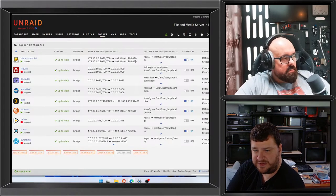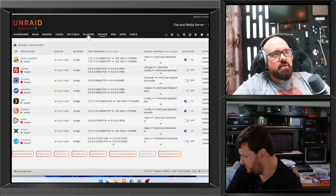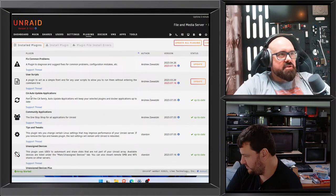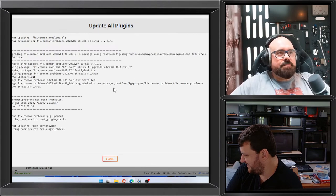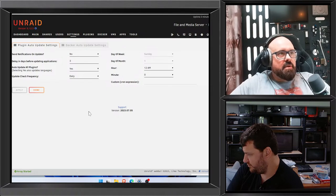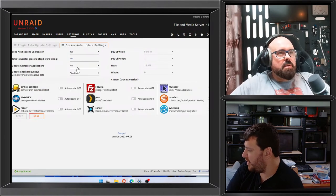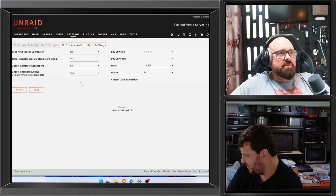What about auto updating this stuff? Is there just something that we could drop in here to just do this and never worry about it? I thought I put a plugin in, but it didn't seem to work properly. Let's look on your plugins tab, Bob. CA Auto Update Applications. Okay, so let's update the plugins while we're here. So just click on Update All Plugins. Okay, and done. And just click on the icon of the Auto Update Applications there, and let's just check it's set. If we go on to the tab Docker Auto Update Settings. I wonder if I was so dumb that I just didn't see the Docker tab right there next to it. Yeah, I think you just hadn't enabled it, that's all.